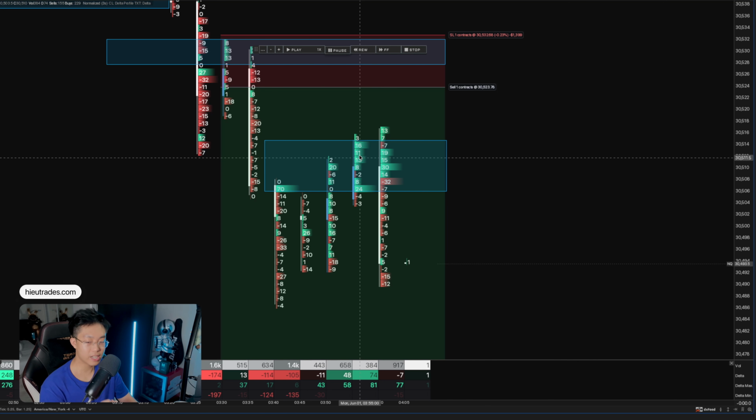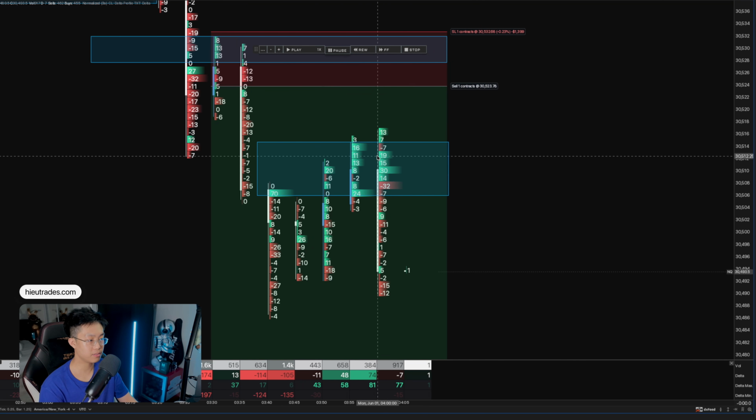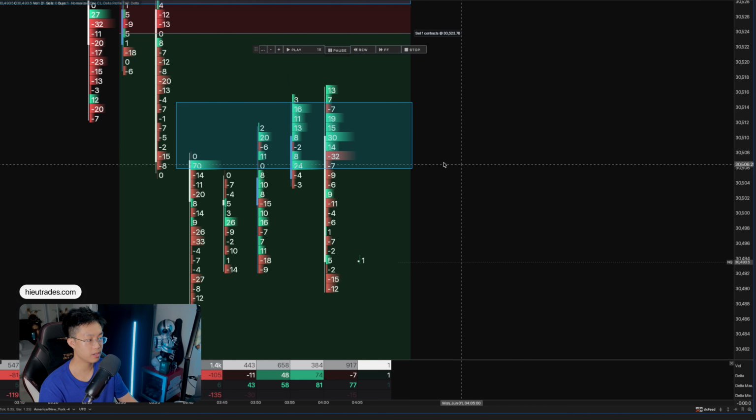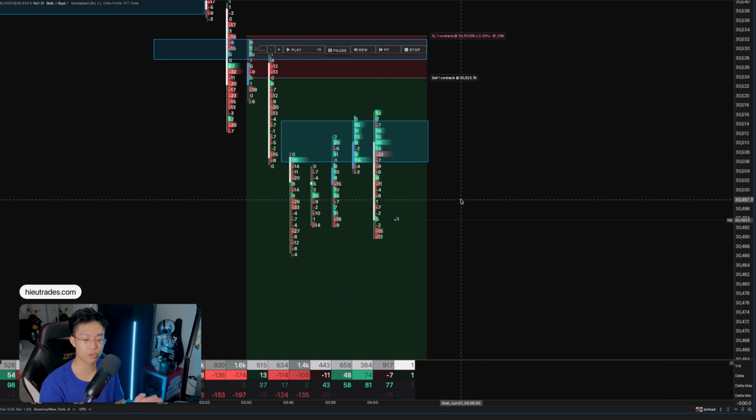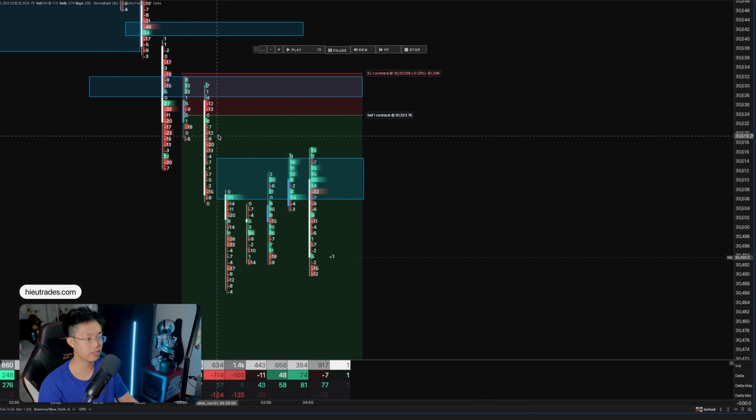So it's very clear here that sellers are in control. Specifically, passive sellers at this level, because of all of this absorption and then initiation kicks back lower. Initiation is what moves the price. Absorption is just your first sign that price could have a reversal, because the absorption is basically the wall. The confirmation is the initiation. So here, that's exactly what you get.